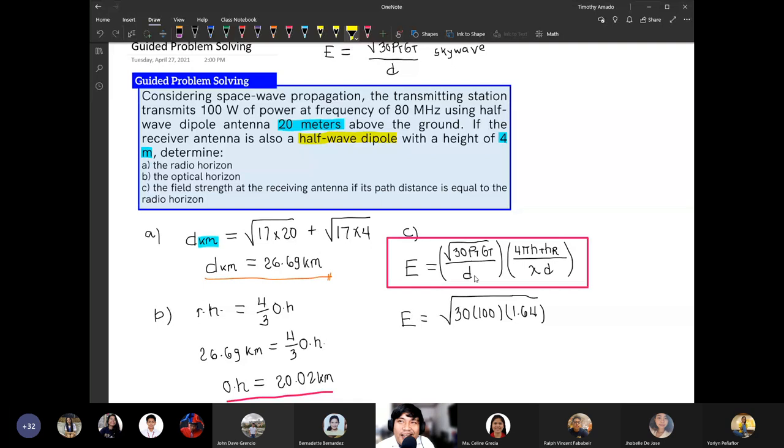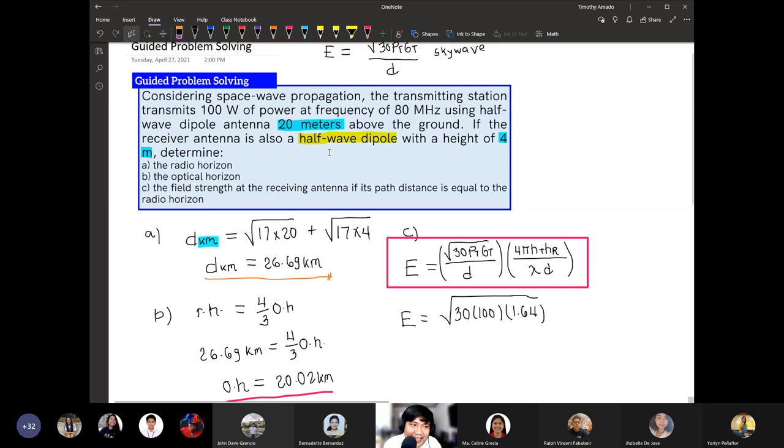Ano pa ba yung iba sir? Don't worry guys, dahil wala pa tayo sa antenna. If in the exam there's a similar problem, I would give the gain. Kasi wala pa tayo sa antenna eh. Pero pag nasa antenna na tayo, you need to memorize ano yung mga gains ng mga antenna. Kung half-wave dipole, kung elementary doublet, kung isotropic radiator, may kanya-kanyang values kasi yon. Okay, but for now, don't worry, sa exam, if may similar problem na lalabas, I'll just give the gain of the antenna.